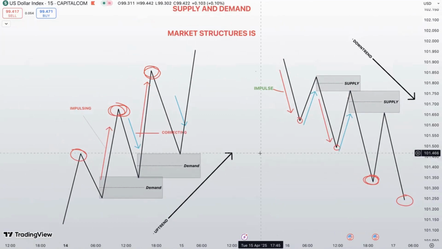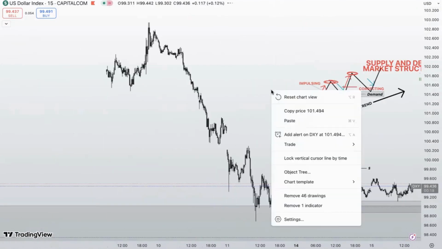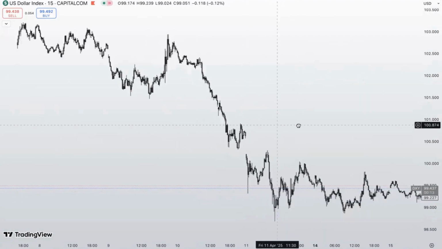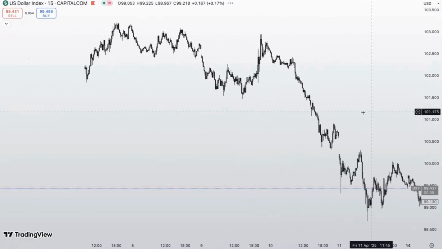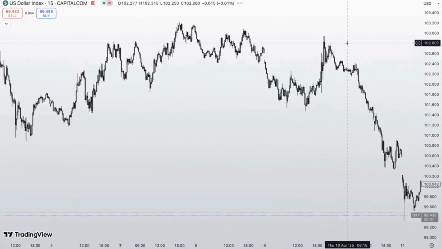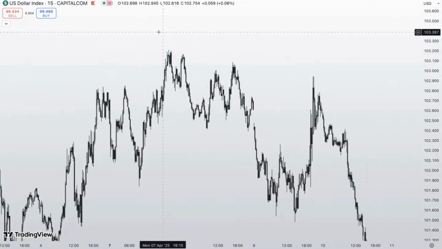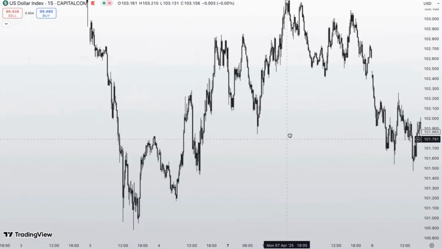Let's go into the chart, or let's do a few examples for us to be able to understand what supply and demand is. Let us just clear that chart, because I was looking at this trade to advance towards the upside. All right, so let's just look at this chart. On this chart, let's start firstly with the upward trend, right?